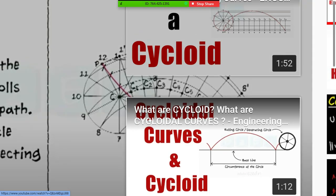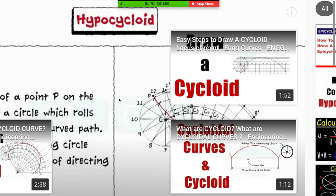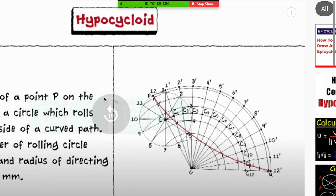Right, so we started off with a cycloid, and now we've gone to the advanced point, which is the last topic, and we call it the hypocycloid. Alright, so I'm going to play the video one more time from there, just to make sure you understand the points.